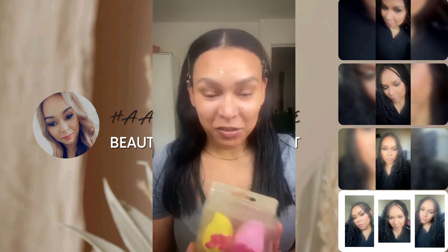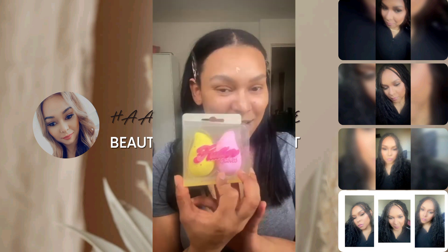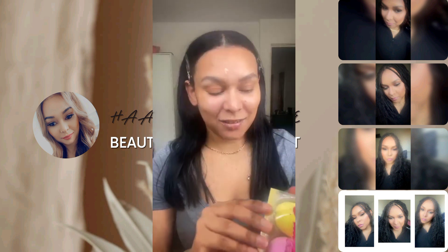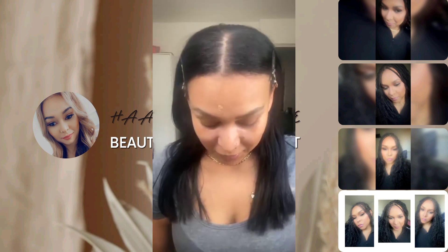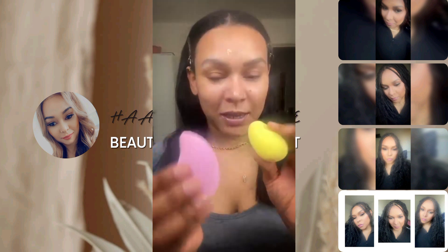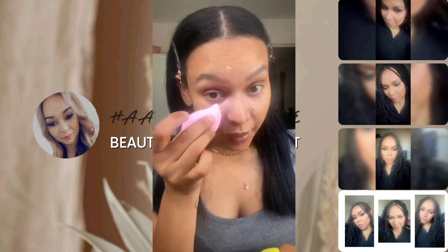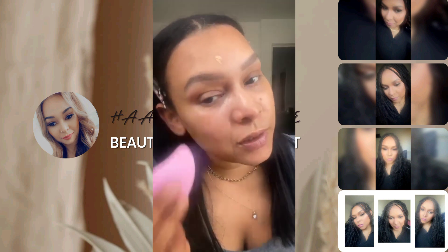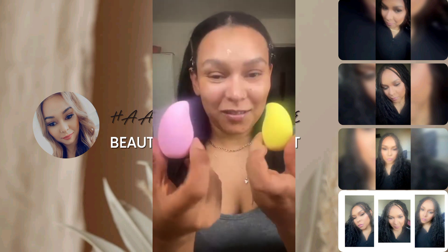Next I'm going to try the Pink Honey Flutter Babies — these are the beauty sponges. I haven't wet it yet, but it's very soft. It comes in a set of two colors. It fits very well in the inner corners and it just looks so cute — I love it.